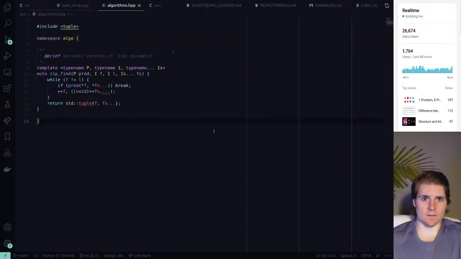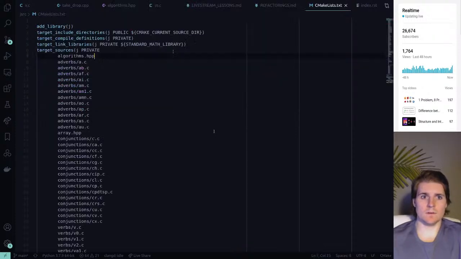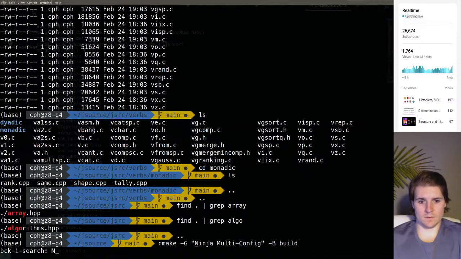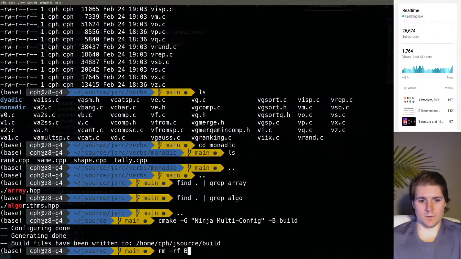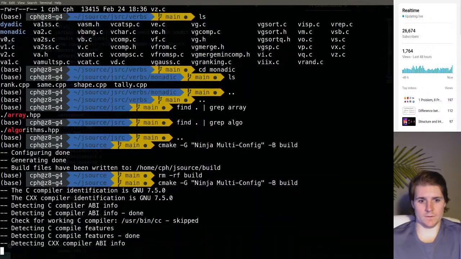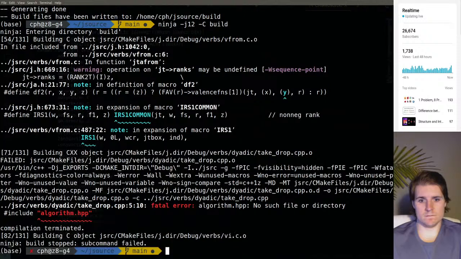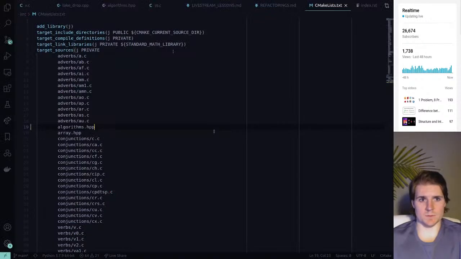Let's go back to our CMake list. I guess we can put this next to here. I wonder if we need to remove our build folder. Oh, algorithm.hpp. What did I call it? Algorithms. What do we want to call it?